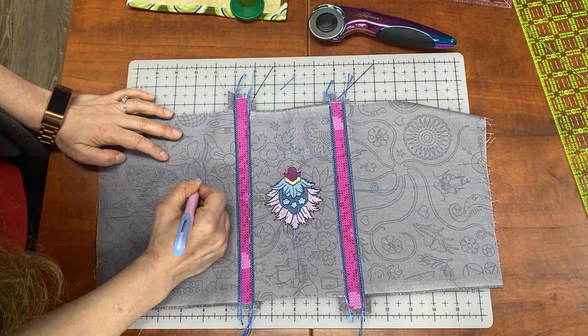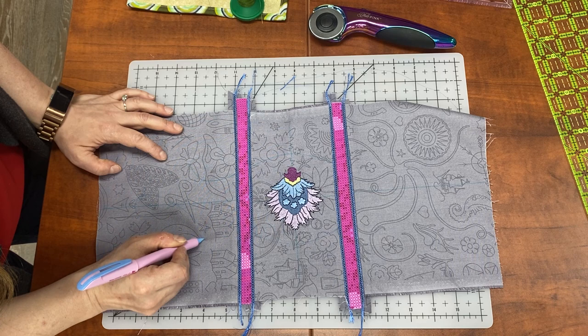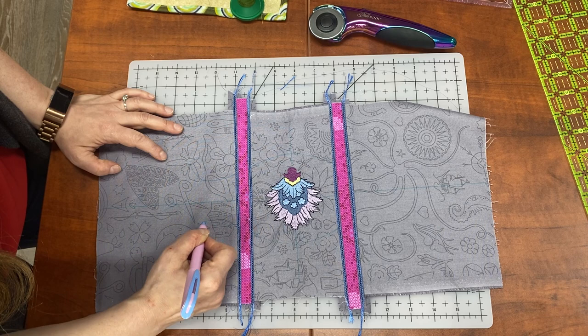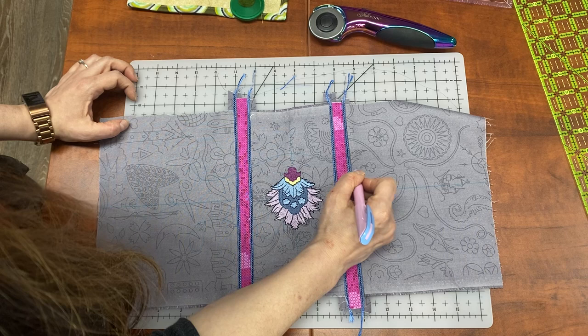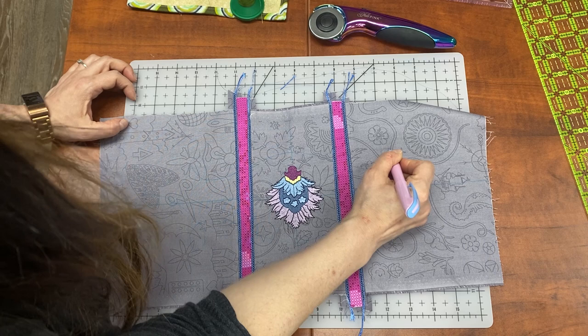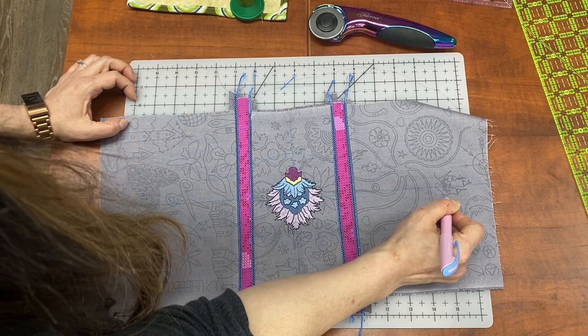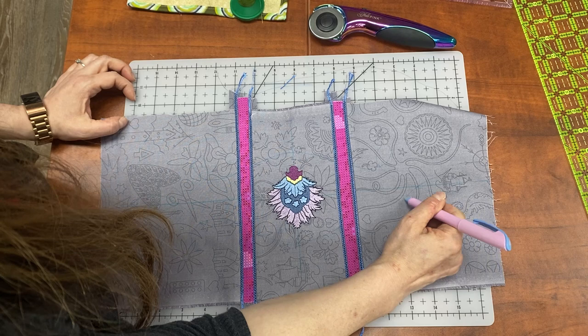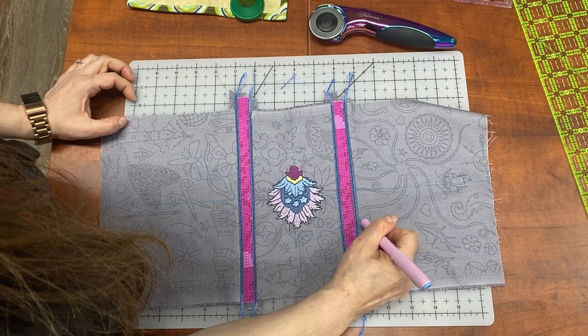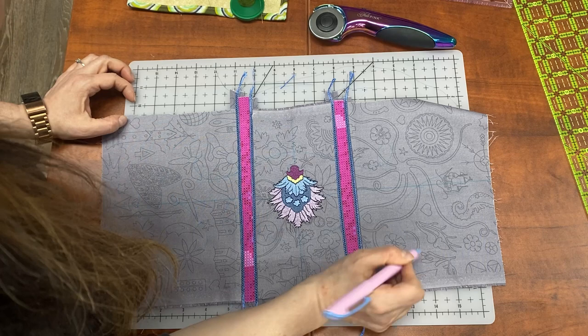There we go. And now I'm going to try to make a loop-de-loop over here. Similarly, okay, that looks pretty good. And now I'm going to repeat it over here. So here comes our loop-de-loop. And now I'm coming up this way and making a loop. There we go. Lovely, beautiful, gorgeous. And now meeting our design together here. All right, so now that's what I'm going to do with my couching.